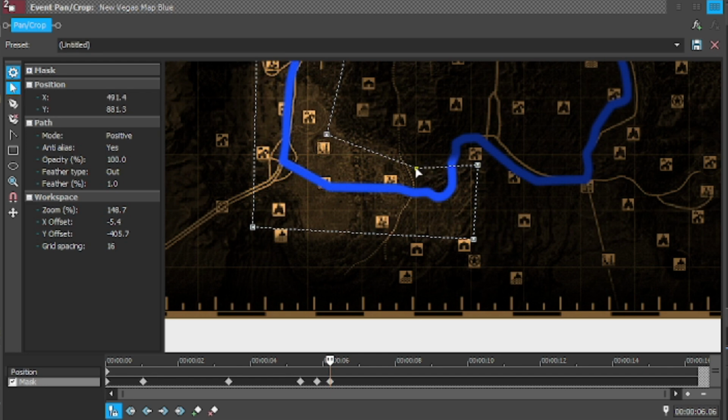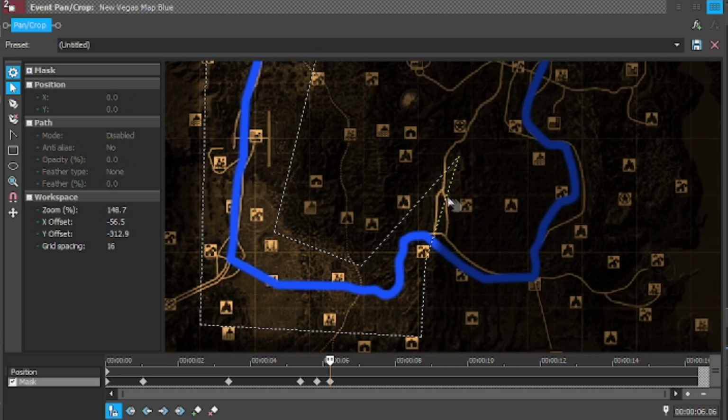I want to give myself some room to work with. We will grab another anchor, and then again, pivoting around the outside of the bend, we will just go like that. To avoid cutting off my mask here, I'm just going to drag this further out, open up this triangle, if you will, a little bit.